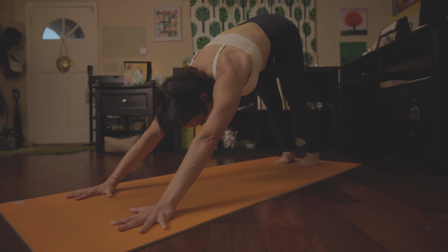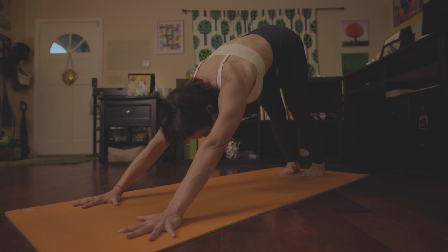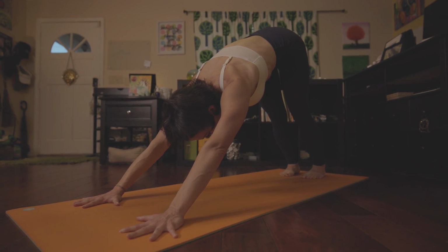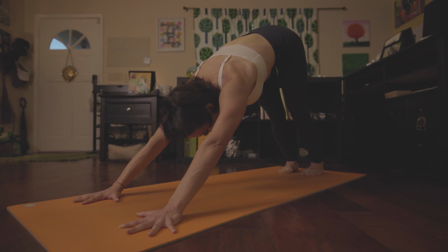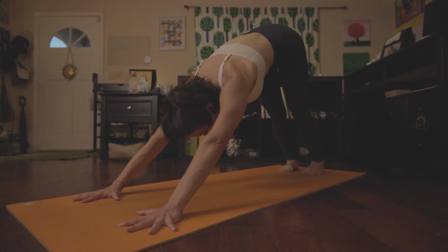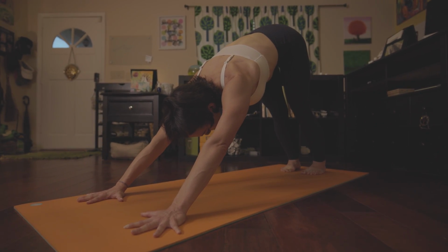Looking towards your navel as you continue to traction your head towards your hands. Eyes are open, breath is steady, continue to focus on Mula Bandha. Pressing those fingers into the floor. Oxygenate your body. Take one more deep breath here.